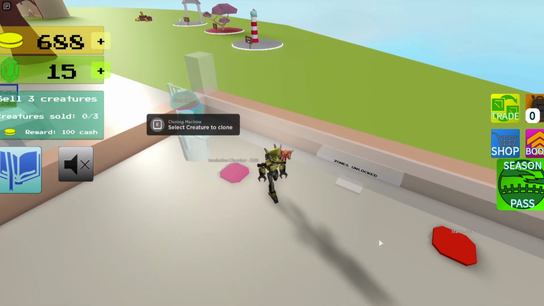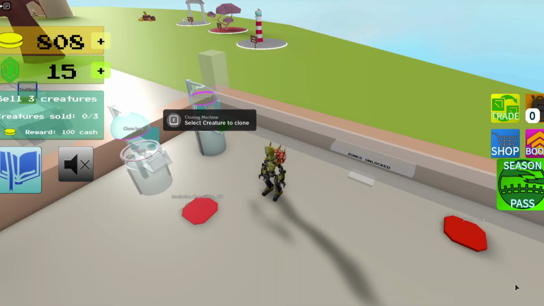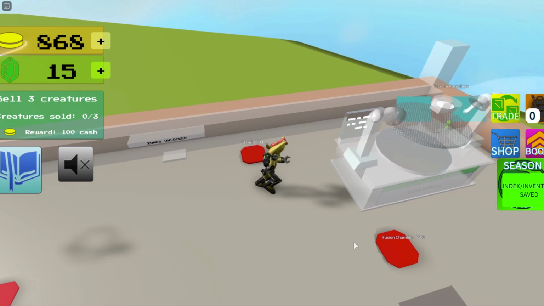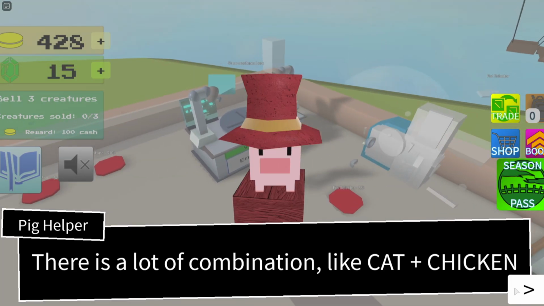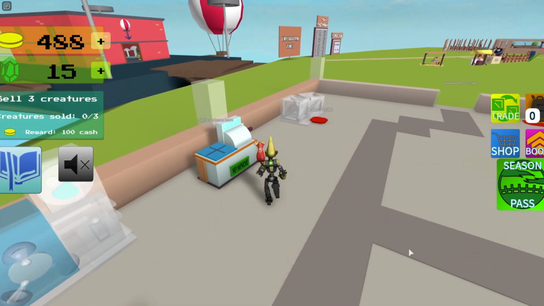Oh, let's get an incubation chamber, which makes a clone every 30 seconds: click in, select a creature. I can't buy that. I can't buy that either. I can buy this. Oh, I can put two animals, like a cat and chicken. How do I get a cat?